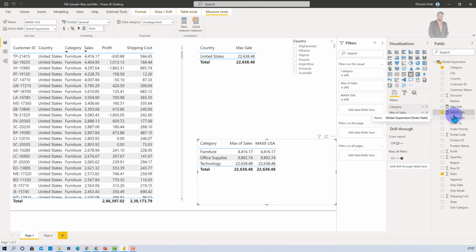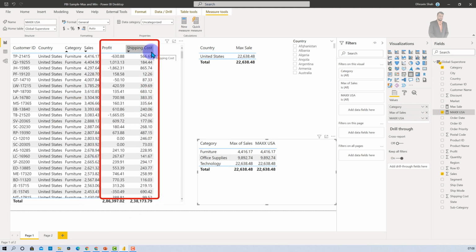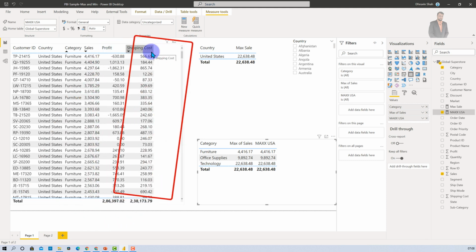Now let's move towards the next use case, where this MAXX iterator function is used to iterate calculation row by row. Now in my case, I have profit and shipping cost column. Now I need to find out the maximum value, which is the summation of profit plus shipping cost. So over that time as well, this MAXX function will help you a lot. This iterator function will calculate the calculation row by row and store it into temporary storage. And at the end, it will give you the end outcome.